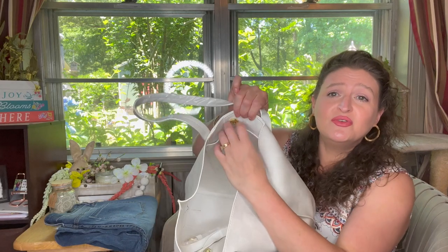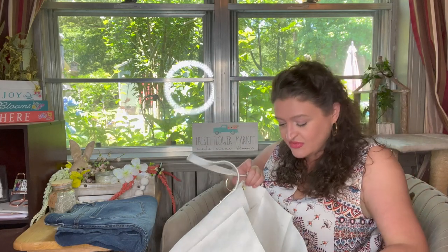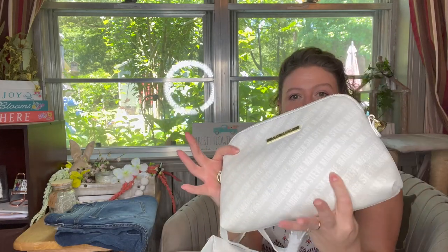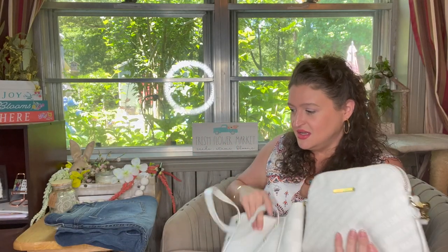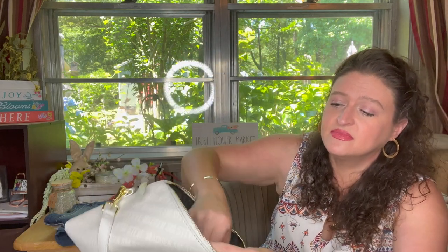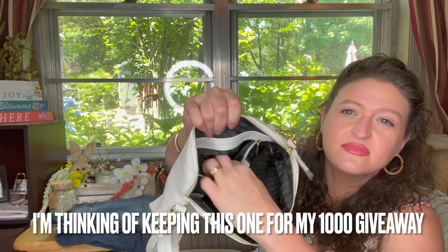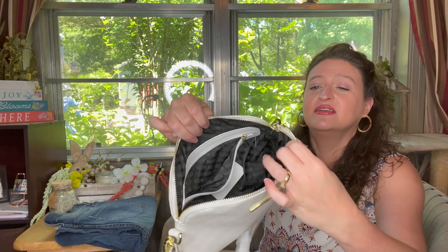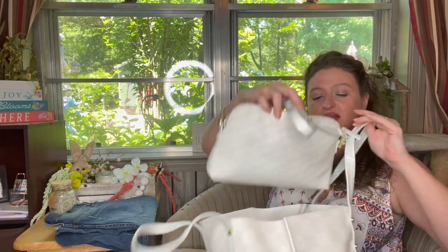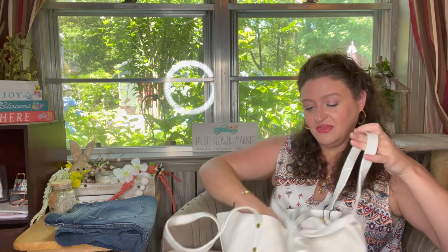There is a little pocket on the inside - that's the only pocket inside - and it comes with this little smaller purse. This is the Steve Madden Theresa large logo tote with bag in white. The smaller bag has a little zippy pocket in here, very cute. It does have a shoulder strap so you could wear it as a crossbody or just over your shoulder, or keep it inside as like a little wallet or clutch.